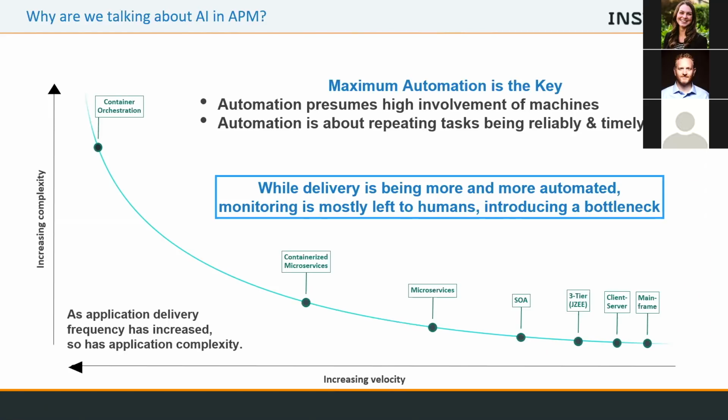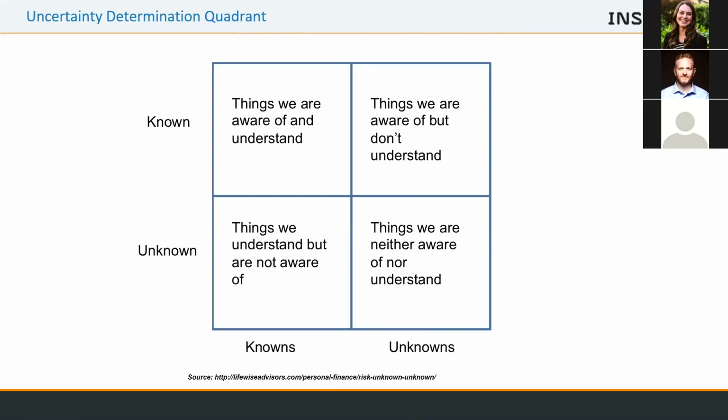Now, all of these things are enabling development to move at velocity, to quicken how they deploy, to get closer to continuous integration, continuous delivery. The interesting thing, and what I always talk about, is that every tool that makes it easier and faster for developers to deploy makes it more complex and more difficult for IT operations or DevOps to actually monitor, configure, and manage the performance of these applications that are running. And because of the way that these are going, automation ends up being a key part of being able to handle all this. Before we talk about what we're going to automate, I'd like to tell you something that comes right from our CTO and his talks about AI and why AI is important. There's this uncertainty determination quadrant, and this is actually from a financial planning system.